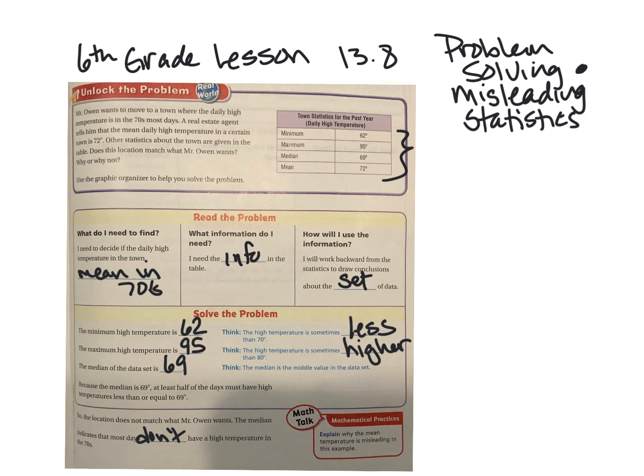So it was a little misleading when the real estate agent said, oh yeah, our mean average temperature here is 72 degrees, and Mr. Owen is thinking, oh, that's super nice. I like that. But in reality, there was this big outlier that skewed the data higher. In reality, it's a little lower than the temperature Mr. Owen was hoping for. He's going to need a jacket all the time, and he doesn't want to have to wear a jacket all the time. So that's what they mean by watching for misleading statistics and being able to recognize those.